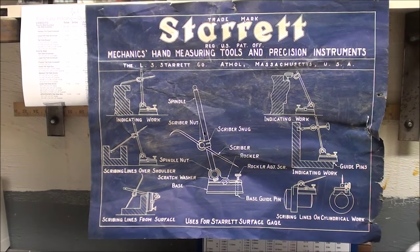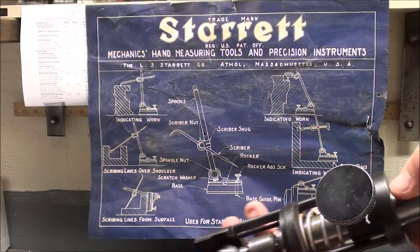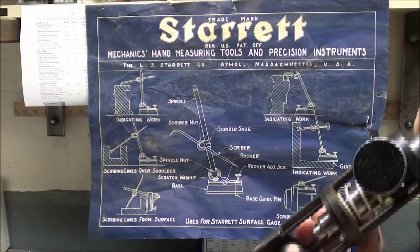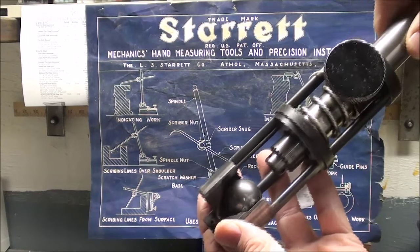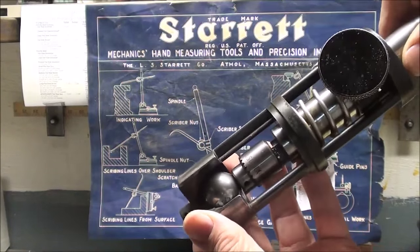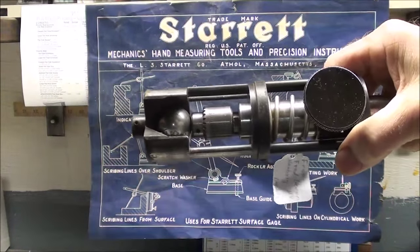Just to put things to rest, we still haven't totally decided on what this thing is. Several people suggested it was for drilling balls. A one-inch ball or a seven-eighths ball does fit in there quite nicely, but I don't know how that would work, because the drill bit would skid off the ball — and it would have to be a soft ball. So that's another possibility for what this device is.